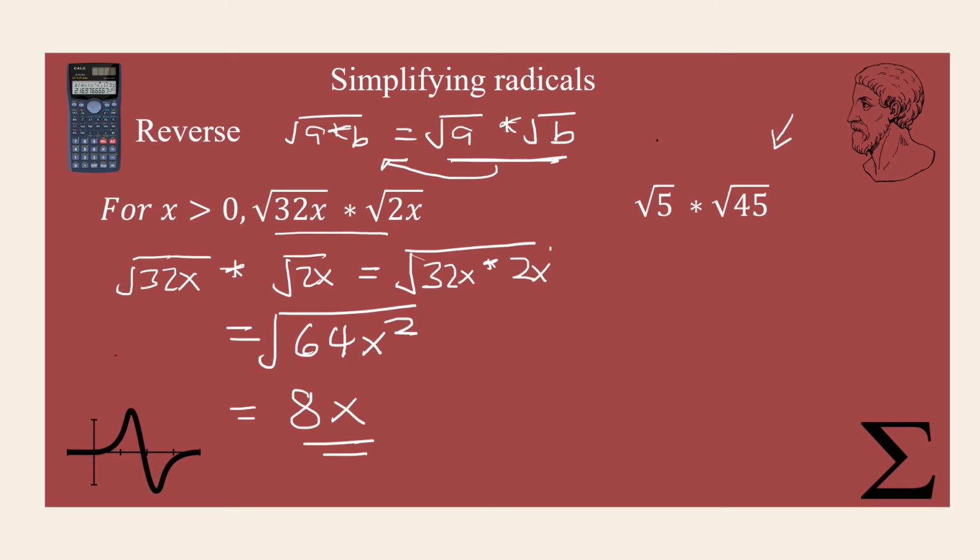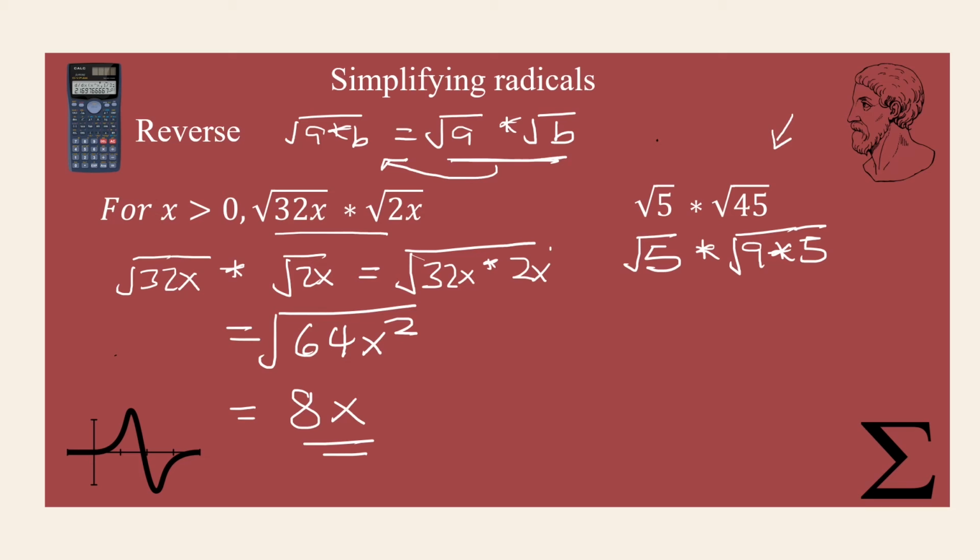Or you can actually break this down as well. So let me choose to break it down, because I don't necessarily know whether 45 times 5 would give me a perfect square unless I actually multiply it out. But it looks like I can simply break up 45. So let's try that. So the square root of 5 times 45 is 9 times 5. Okay, so things are going to check out for us, right?